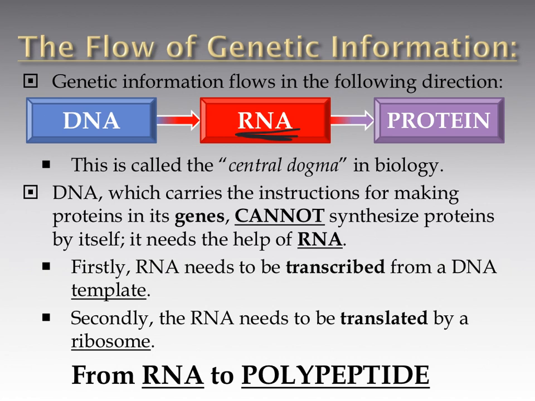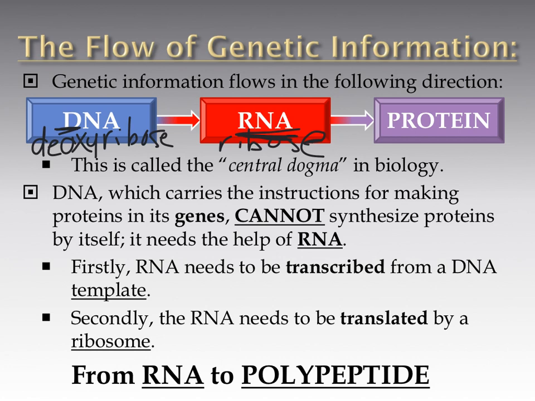DNA and RNA, they're both nucleic acids. That's the NA part. The D in DNA stands for deoxyribose, which is the type of sugar that's in the DNA. If you remember, nucleotides are made up of a sugar, a phosphate, and a nitrogen base. So in DNA, the D is for deoxyribose. That's the type of sugar that's there. So it's deoxyribonucleic acid. In RNA, it's just ribose sugar, so ribonucleic acid.